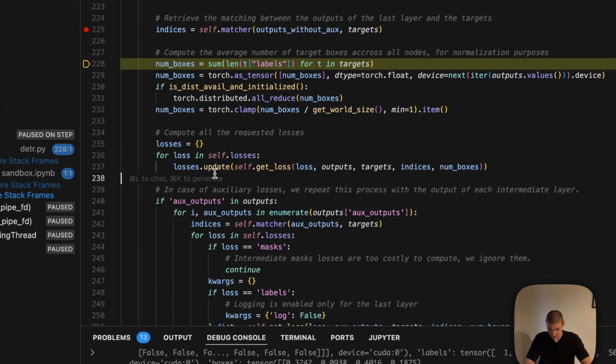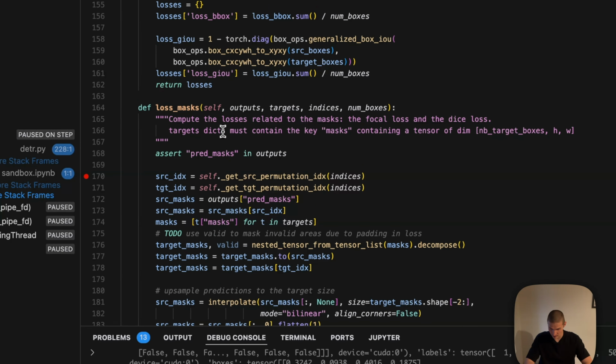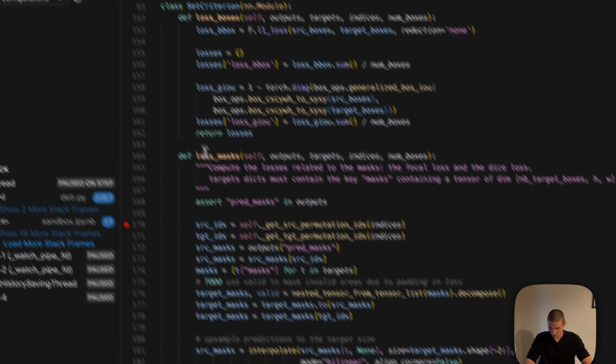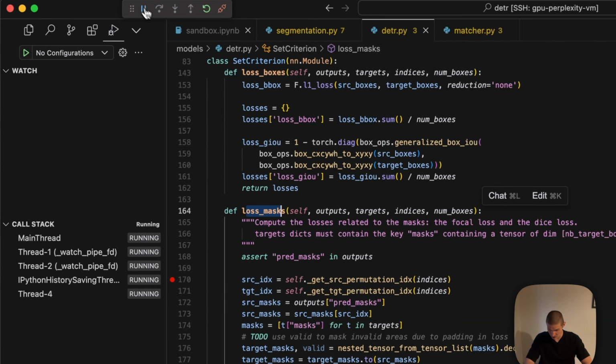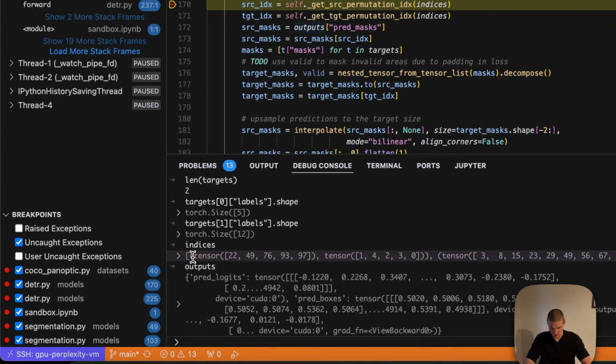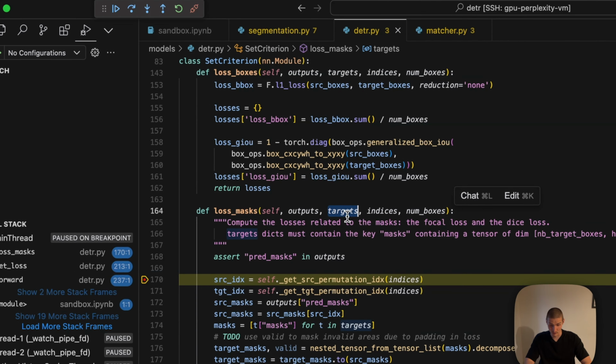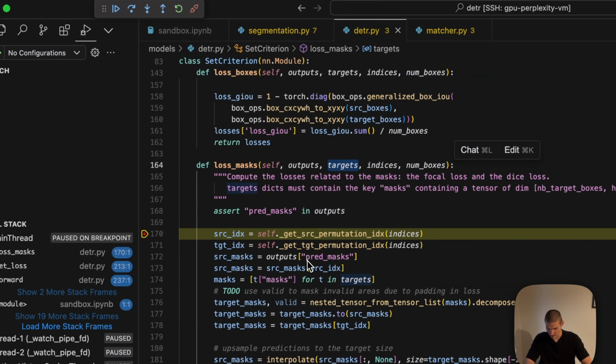And then we'll iterate over a bunch of losses, including bounding box loss, classification loss, and one of those that we'll read is loss masks. So let's continue to here. So outputs is this entire dictionary with all the predictions of the model. Targets is the entire dictionary with all the annotations we have for the dataset.